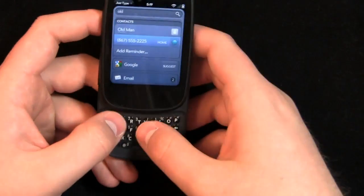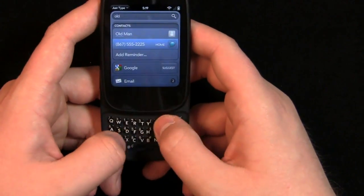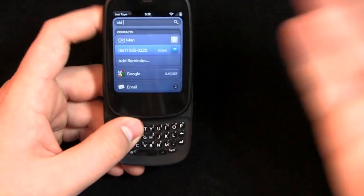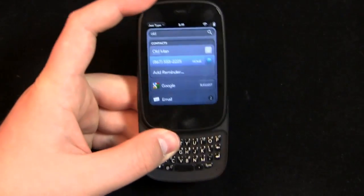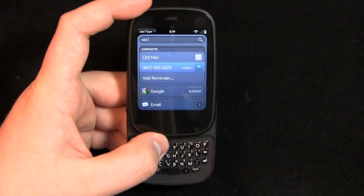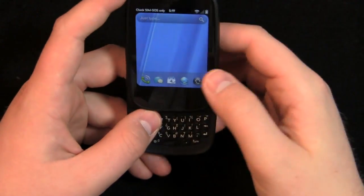So say I sent an email with the word tree, hot green tree in it or something. It's a sexy green tree. Type in "sexy green tree." It brings up the email, and then it offers me the ability to search via Google. So it's kind of cool for those times where you've got that email, you just can't remember who you sent it to or when you sent it, but you remember certain words, type them in, and if it's stored on the device, you can easily access it.